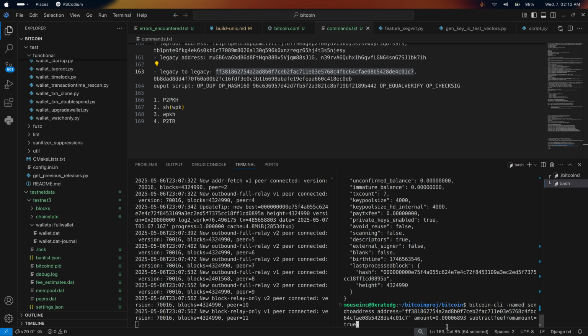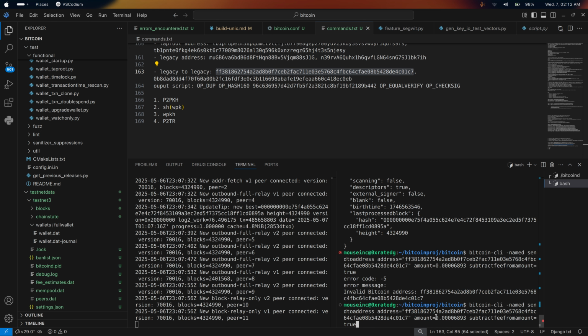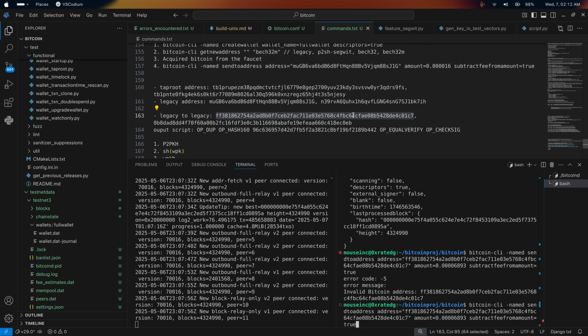So now I'm subtracting the fee amount from this amount that I'm sending. So I'm sending the entire unspent. Invalid bitcoin address. Okay, so I'm taking the transaction ID. So this is the legacy address.